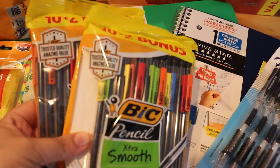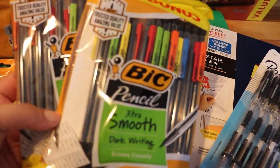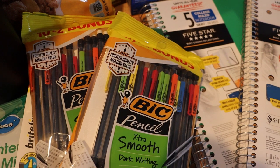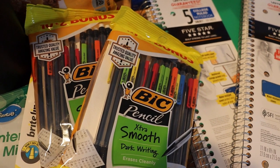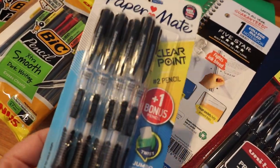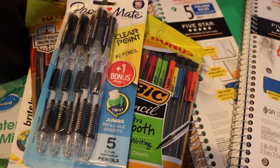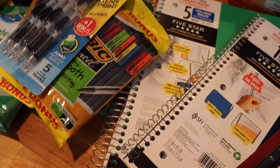Two packs of his favorite mechanical pencil — he really likes these. There are ten pencils in each plus two extra, so twelve per pack, which is more than enough. He's not the type of person constantly losing things; he takes really good care of his stuff. My oldest son would go through 24 pencils in a month, but Austin will probably make these last the whole school year. I also picked up some ClearPoint ones because those are my personal favorite and he really likes them too. You can never have too many pencils — he does not like wooden pencils at all.